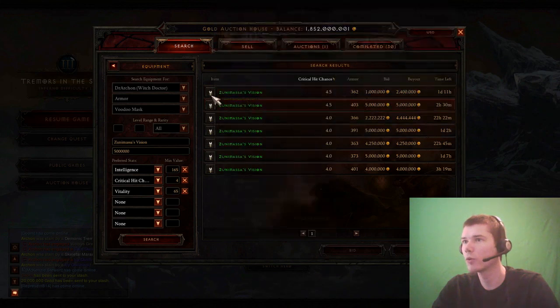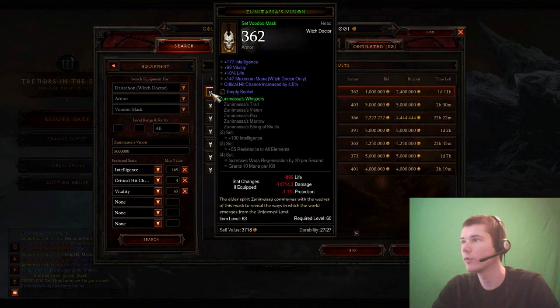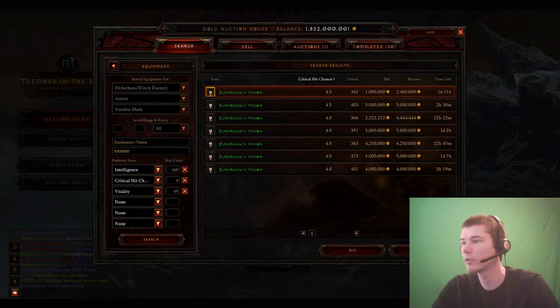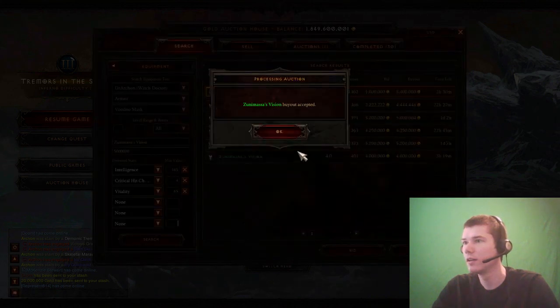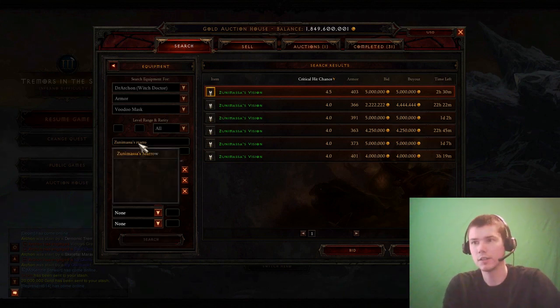There's a few here with 4.5. That's actually a really good deal right there for only 2.4 mil. So I'm going to snatch it before someone else does. I had good int and vit roll in addition to having 4.5 crit. So we took that. Let's get our Zunamasa's Morrow next.